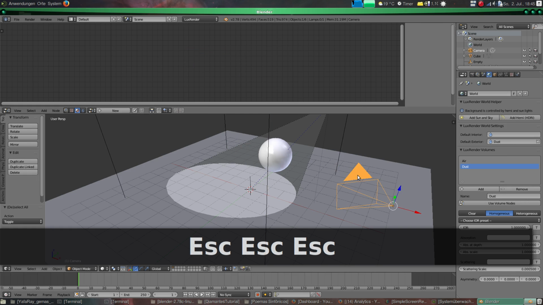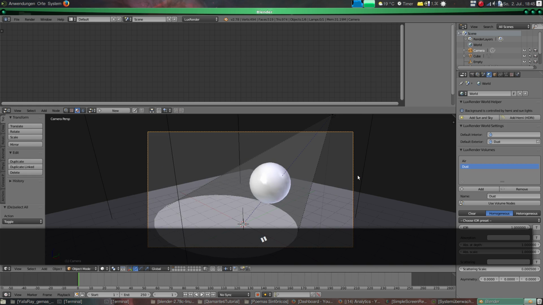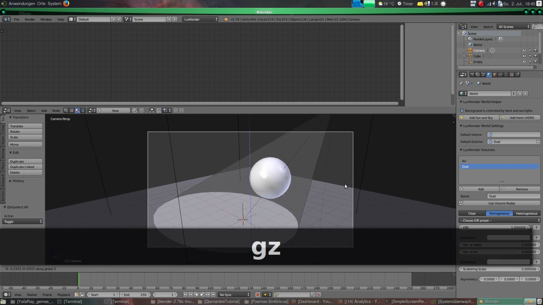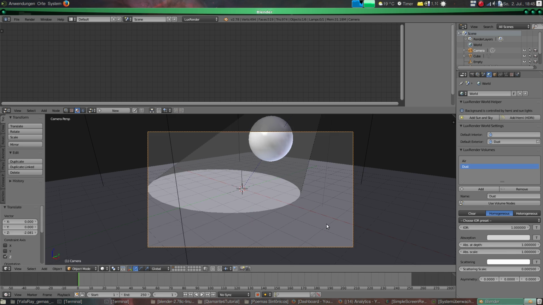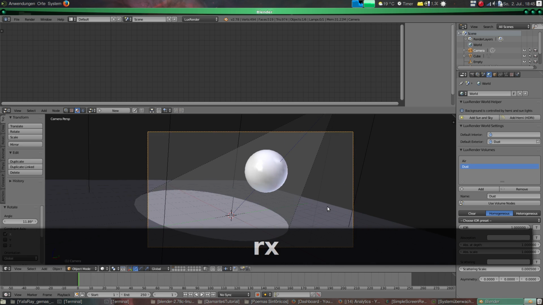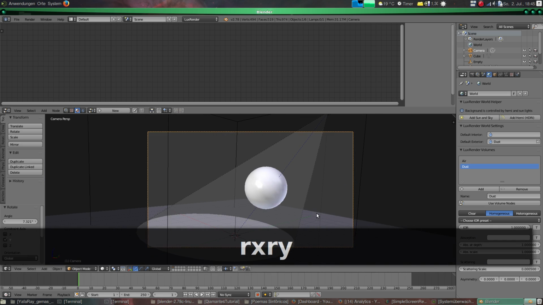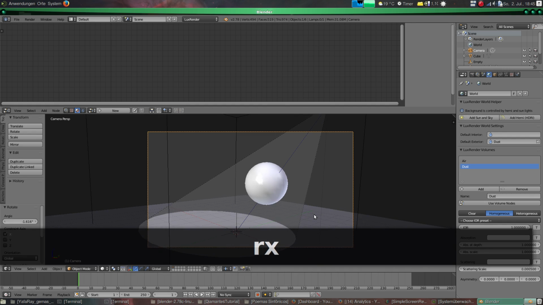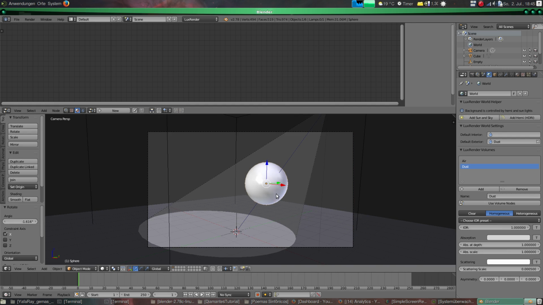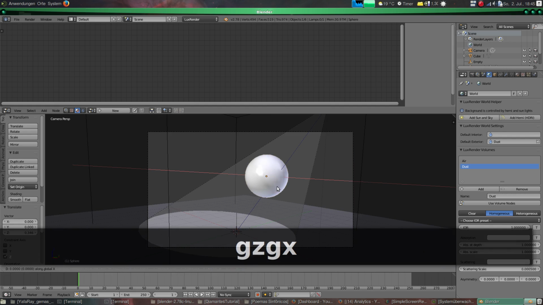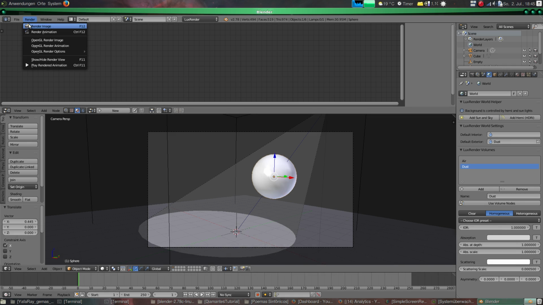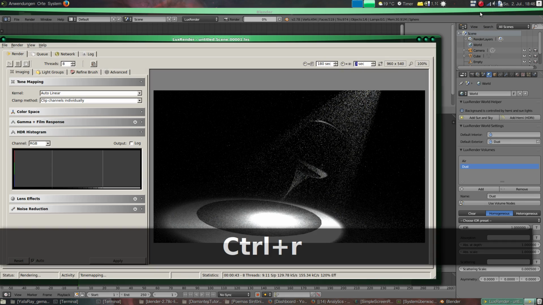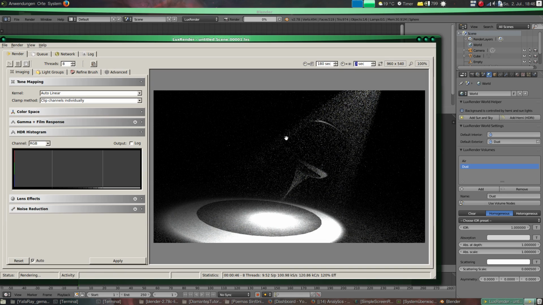The good thing about LuxRender is that everything is already configured because it's a physically based renderer. So let's grab the camera a little bit and move it to see the caustics from a better angle. And grab this sphere a little bit in the Z and X directions. Wow. And now you see we are getting much better effects of our volumetric caustics.